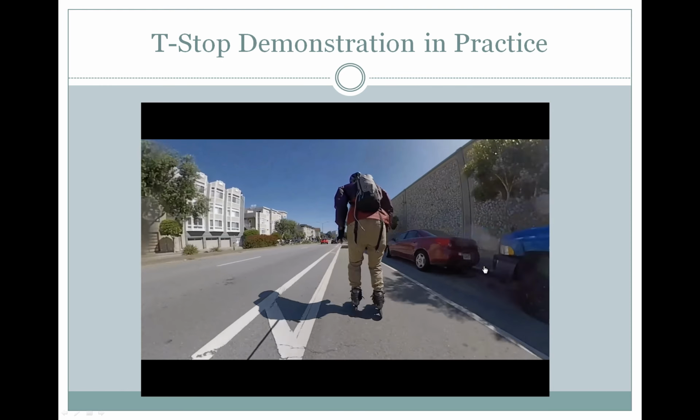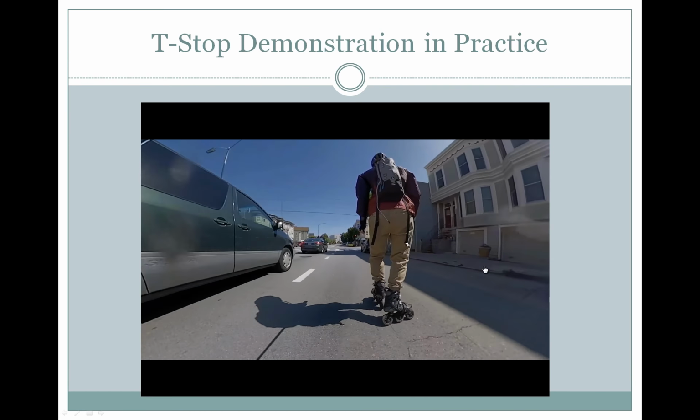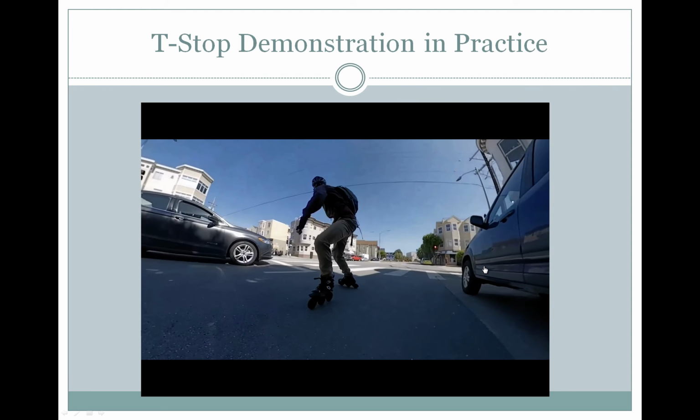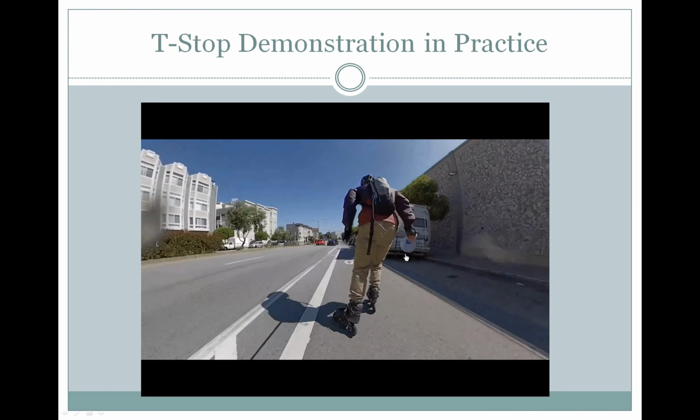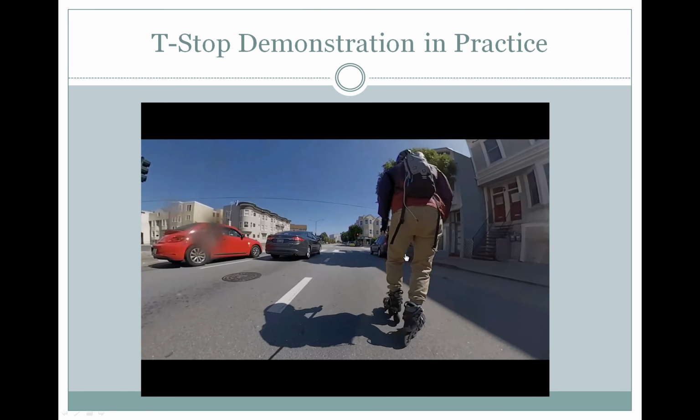So if you notice in this clip how I perform my T-stops, I'll play it first so you guys can see what is happening, but I can talk at the same time. To the untrained eye, it may look like a normal T-stop. However, because you now know the biomechanics behind it, you can see that I'm not just dragging my foot behind me to slow down, but instead, you can tell that I'm actively using both my adductors and my foot inverters to pull the wheels of my back skate in toward my front skate. It is observable by how close my rear foot remains to my front foot.